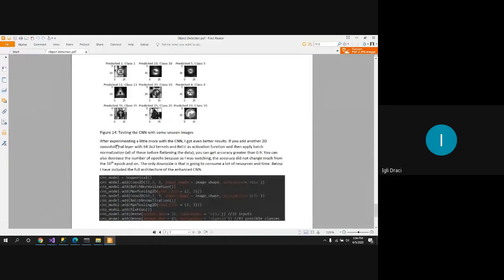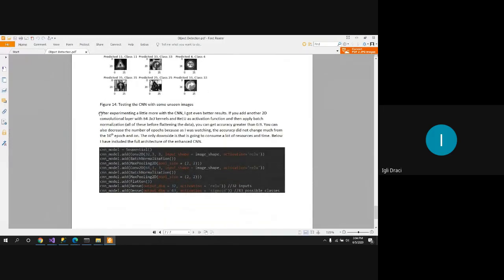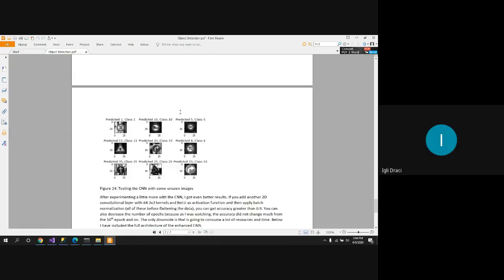And this is the last part, which I already explained: after the experiment, I experimented a little more with the CNN and improved its architecture. I added another layer, which I've explained before. That's really good work. And I like the way that you made the Word document really compact with 3 different experiments.